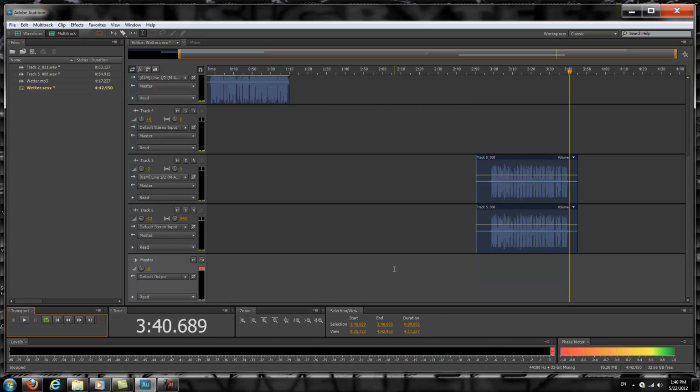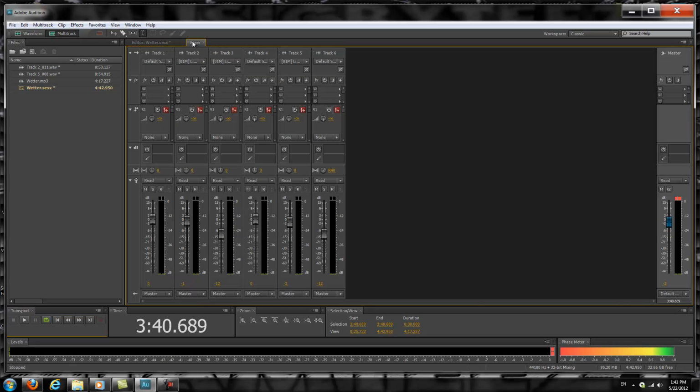Alright, pretty much, that's just the mixing process. Pretty much what I did, I went to mixer, seeing it was clipping. That's a no-no. Whenever you record a song, never clip. And whenever you see the red right there in that little box, that's when it's clipping. You can go straight to your mixer on a program and adjust the volumes and everything.